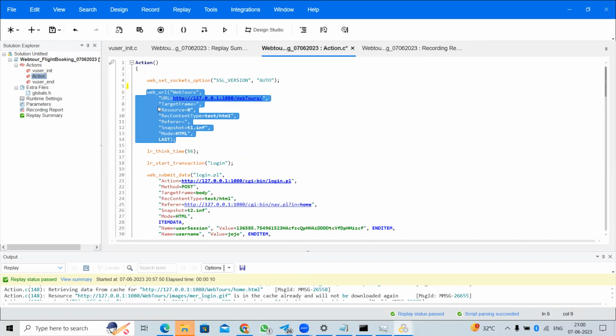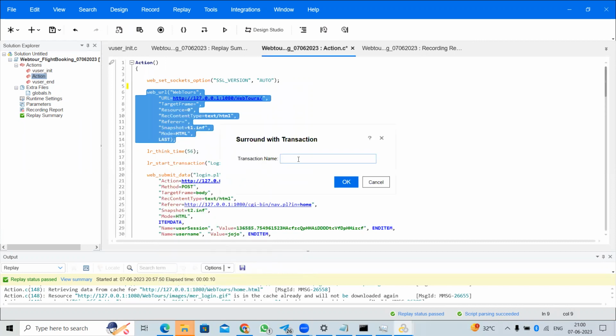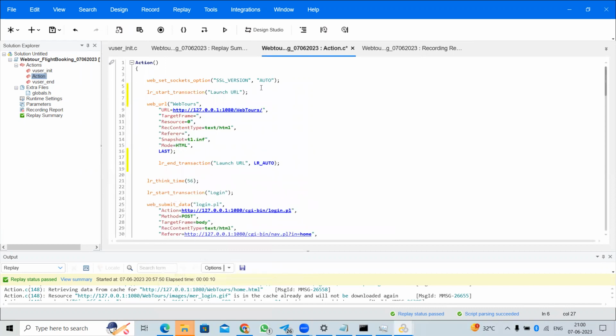Here we have surround with transaction. Then you need to give the transaction name, launch. Now you can observe the start transaction and end transaction are added. So if you miss any transaction, you can give one or two manually.